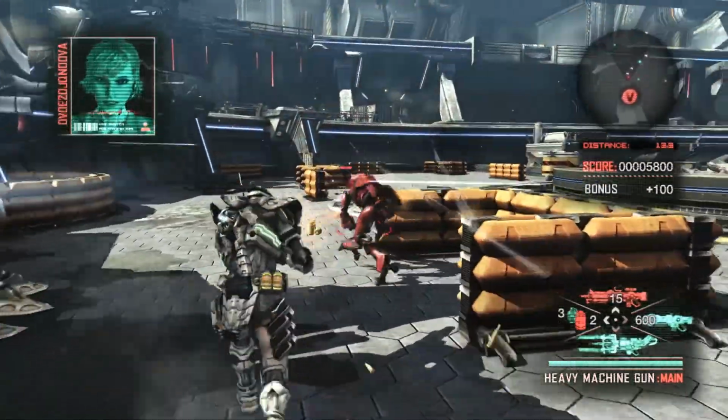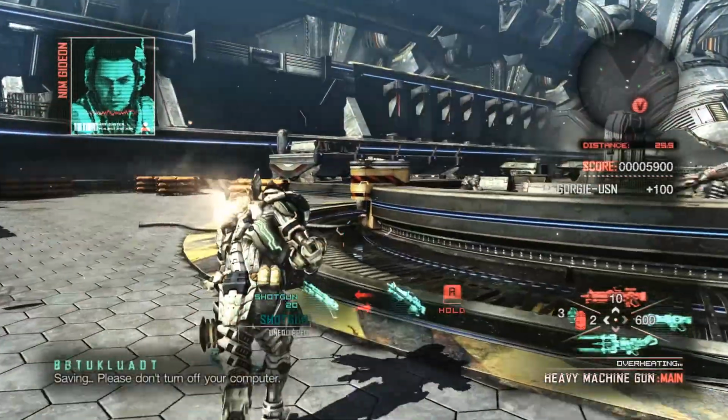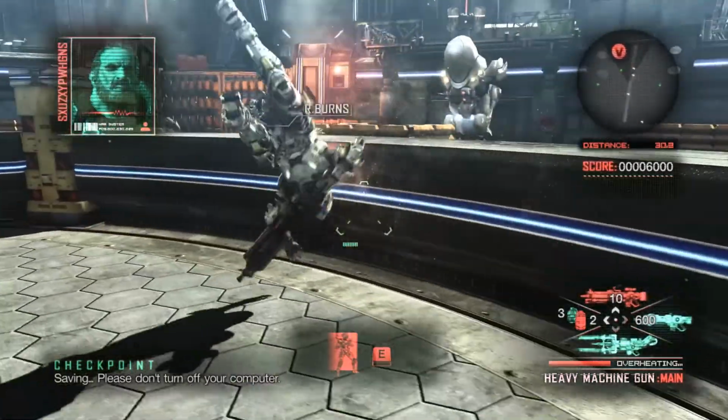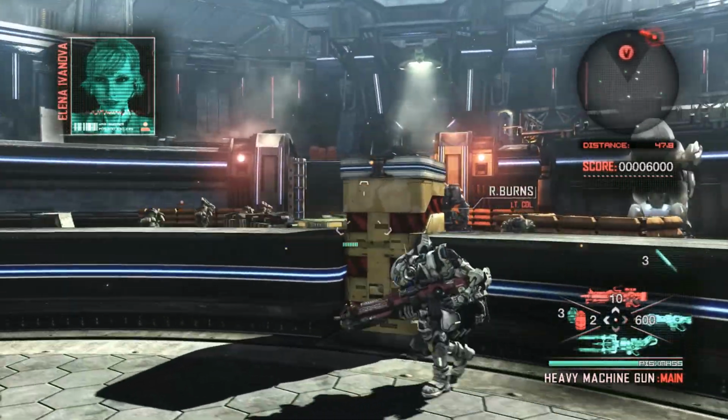What do you got? Sam, back up! You're moving too far forward. Don't worry. Enemy reinforcements are closing in on your position. Are there any other ways to get up top? It looks like you're just going to have to fight through this one.